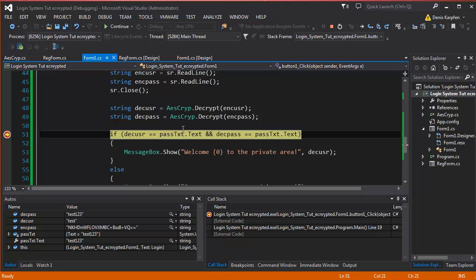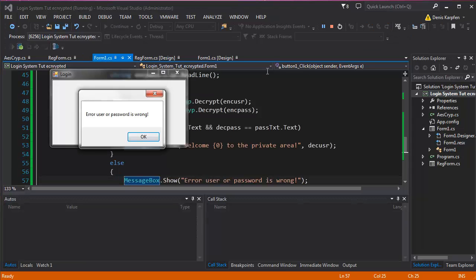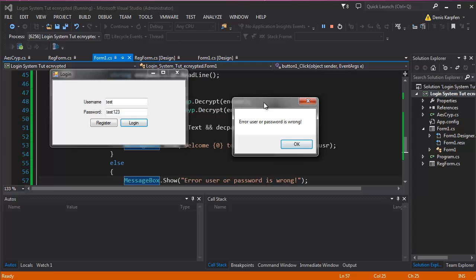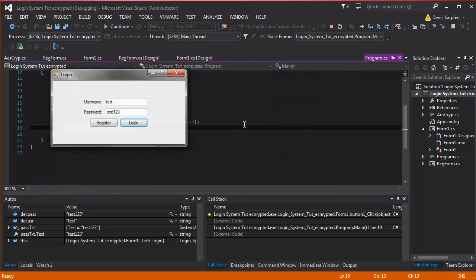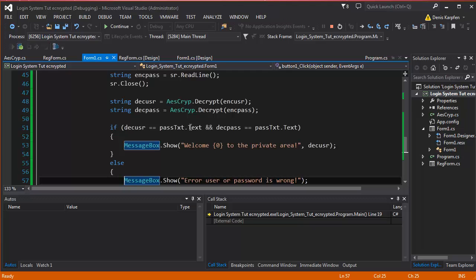I guess I've typed something wrong. Come on. Error password. Test 1, 2, 3. What? It's the same. Am I comparing it wrong? I guess. Yeah. Oh my god.